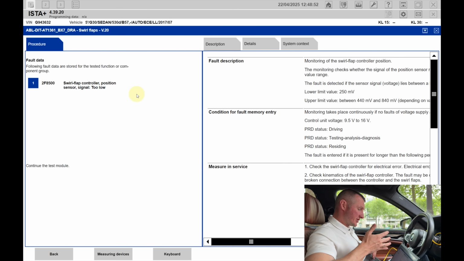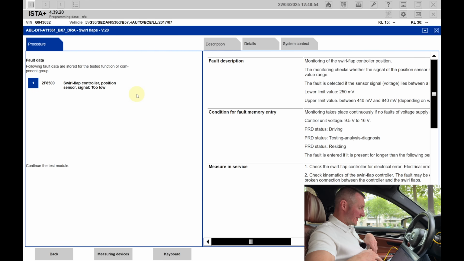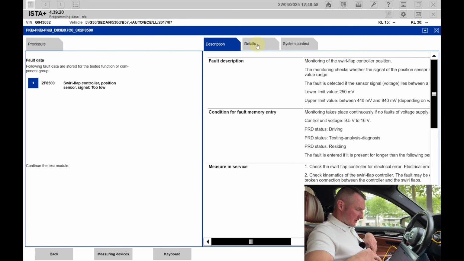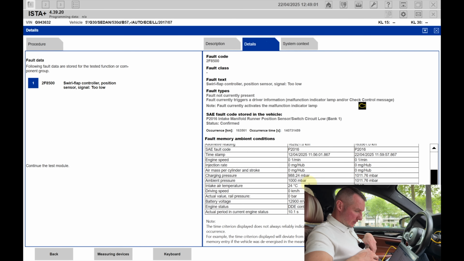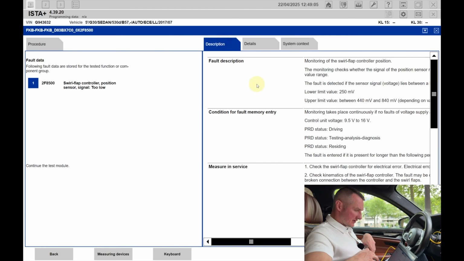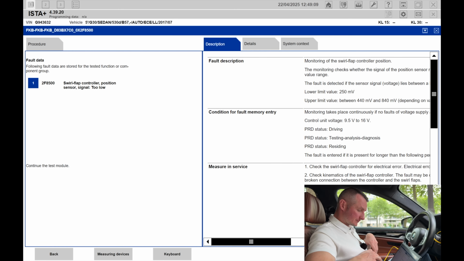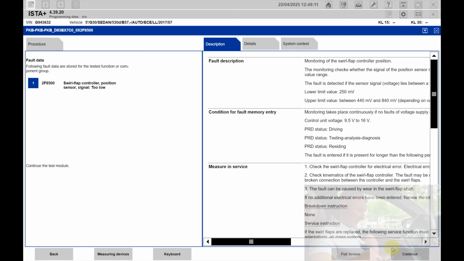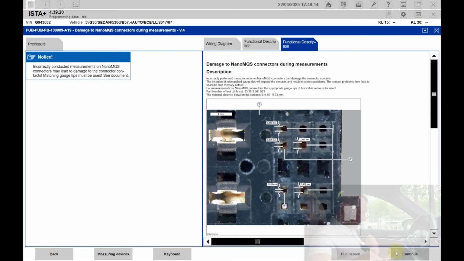So in one of the positions, even in the open or closed case, the swirl flaps are not working properly. In the description and the details, you can see the same summary, system content, and the description, basically how to check that, how it works, and so on. But what we're interested in, let's press continue.